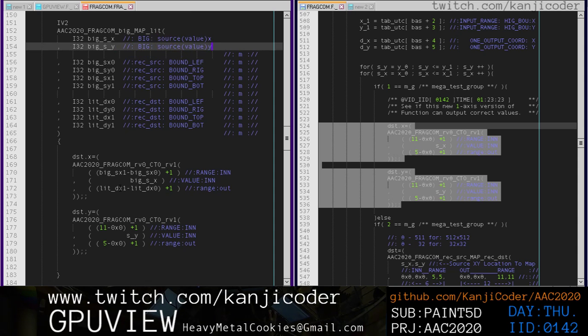So you got big and little. Okay. And we add one to make sure that range is inclusive. And this is zeroed out, right? This is zeroed out.